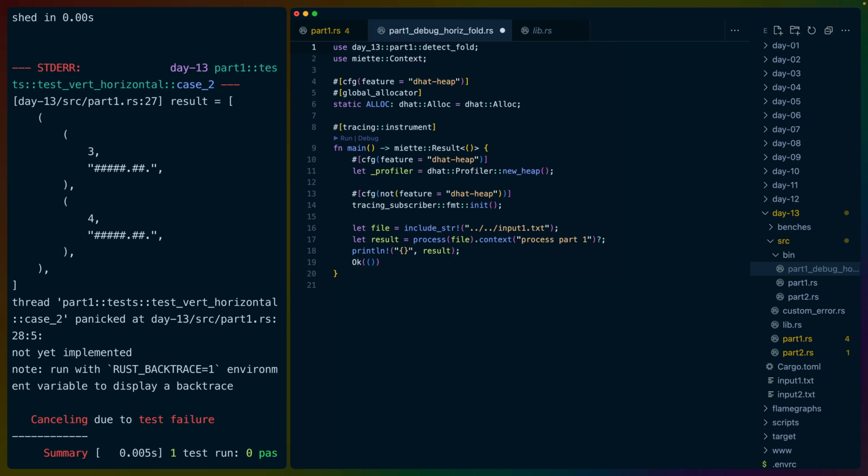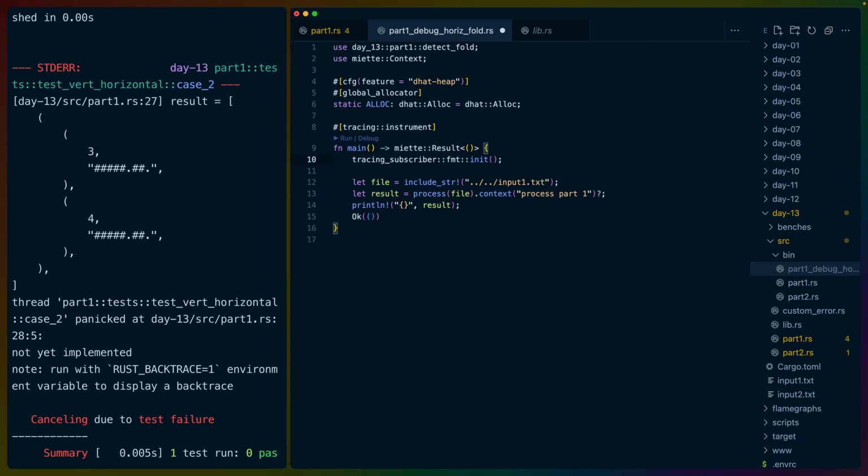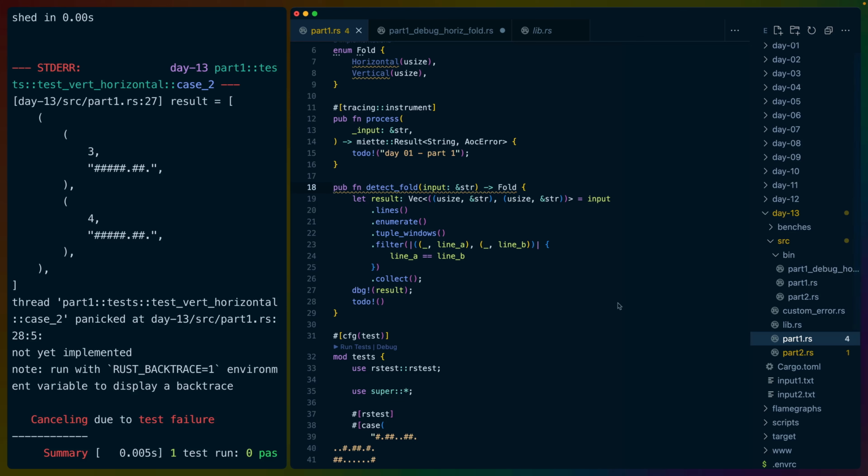But let's get that detect fold function in here. We don't really need heap profiling, so I'm going to remove all of that. I will leave tracing subscriber in here. So we pull in our file, we process, and then we're printing the result. So I guess we need to write our parser for splitting this out first, right? We need to get all of the items if we're going to write this binary, that is.